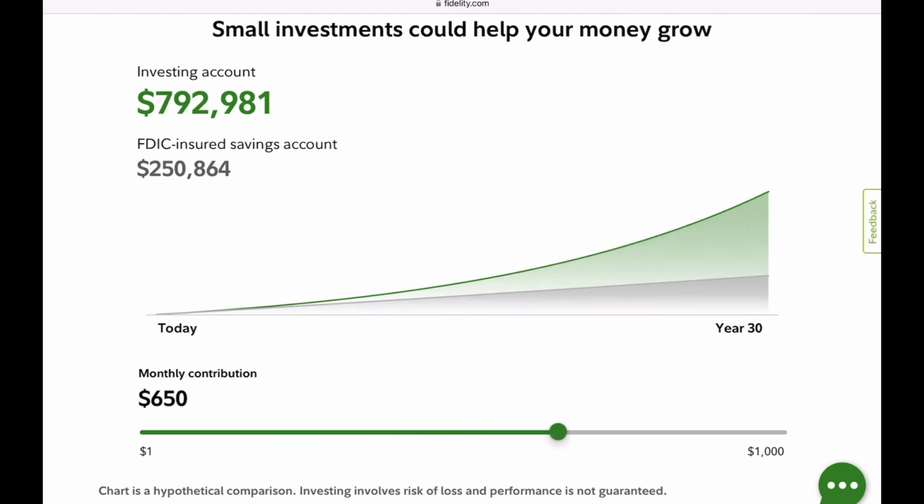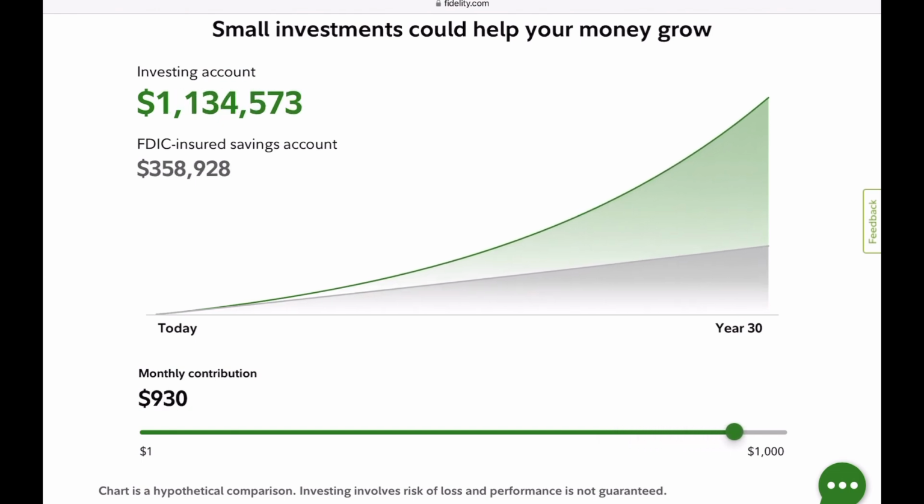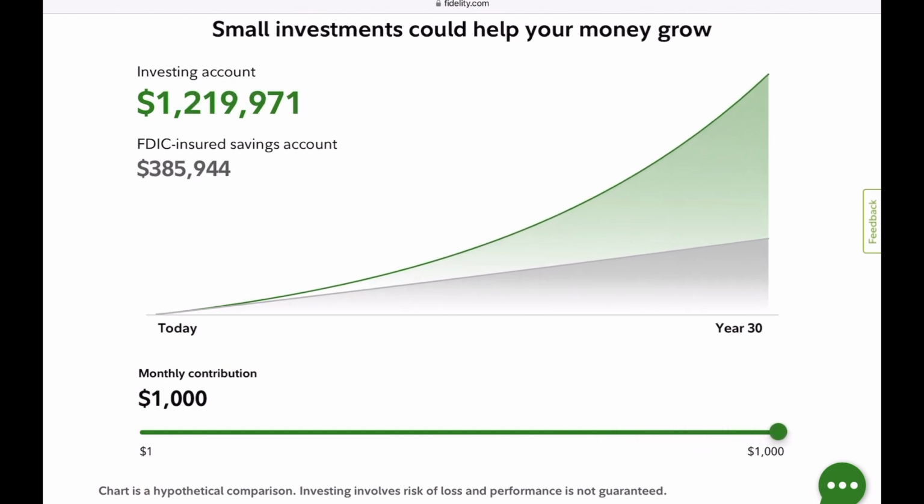Let's say someone was going for $1,000 a month, right? They had that extra income to invest. We're going to slide it all the way up to $1,000. You'll see here you'll be at $1.2 million over the course of 30 years. Now, is this always going to be realistic for new investors and new traders? No, but it does give you a good indication of how investing can help grow your money over time. It's not going to be perfect, and it's not something you always have to meet the mark on every single time, especially if you're just starting.